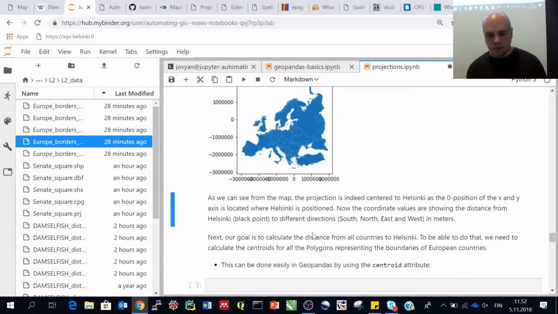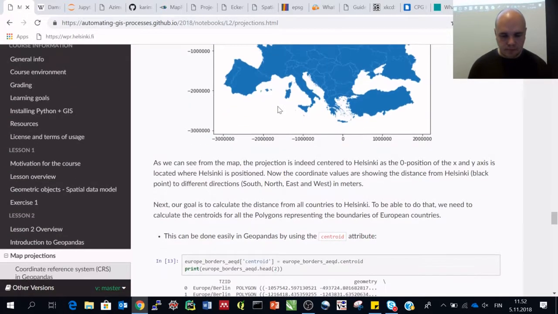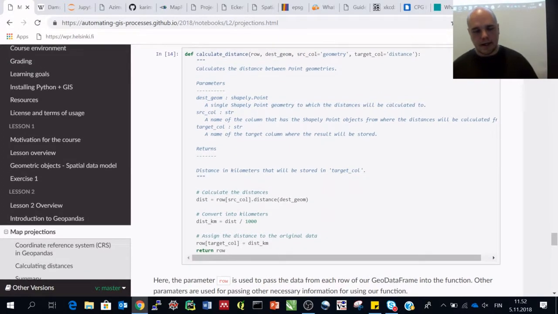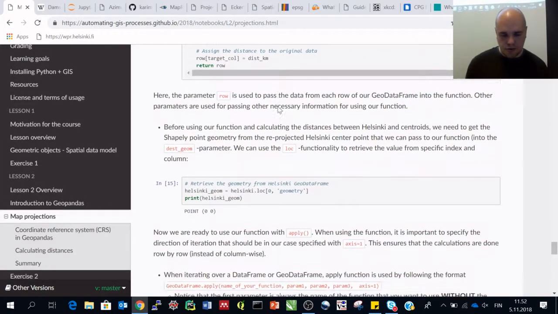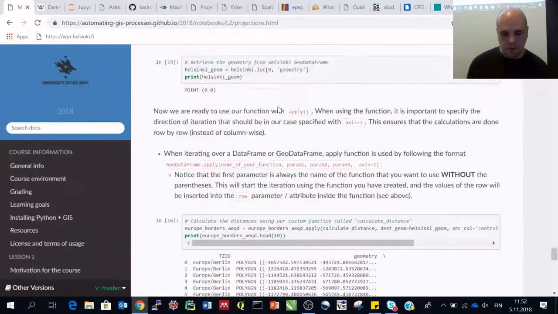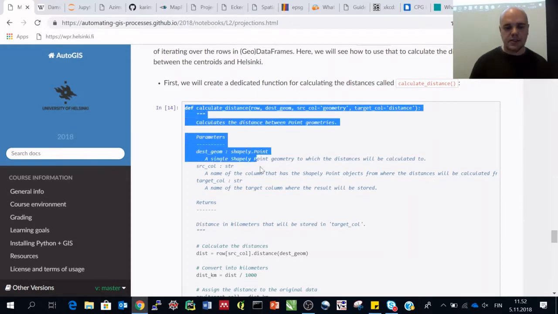And we will now finish, but if you're interested you can continue to the latter part. And actually it's good to go through this tutorial to the end, because we will see how to use the apply function to calculate distance.